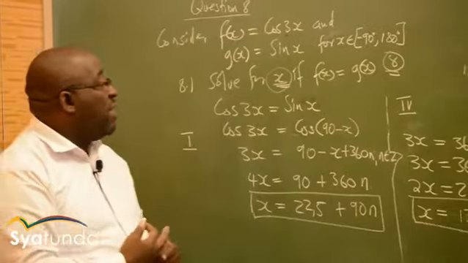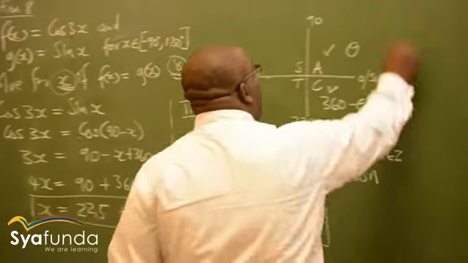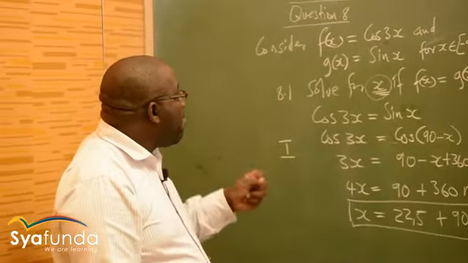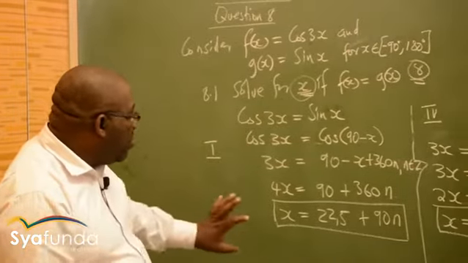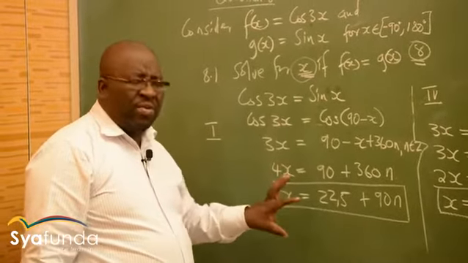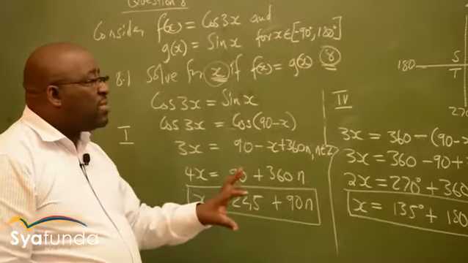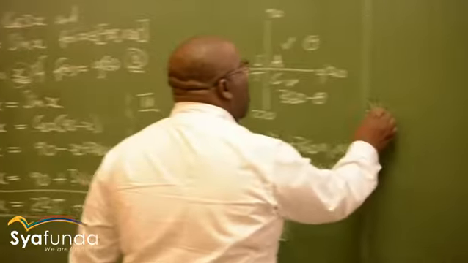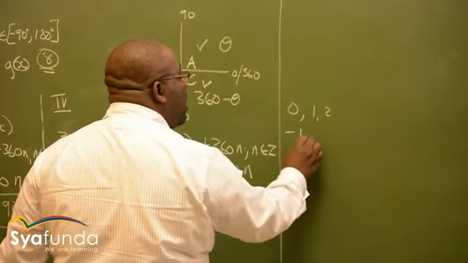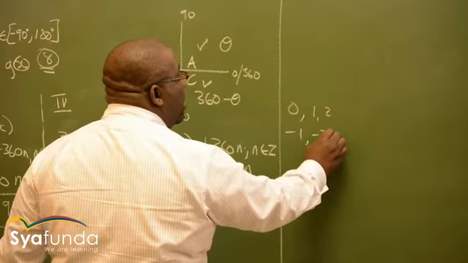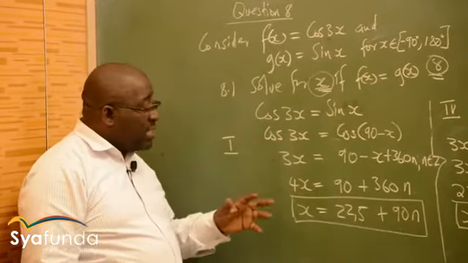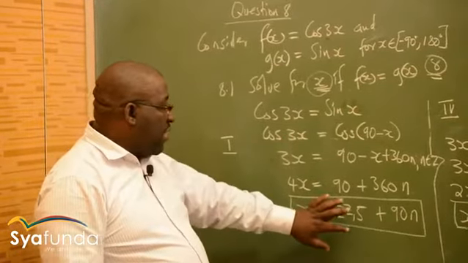Now, let us find the actual values now. Let's find them, and see in how many places will these graphs intersect. The first one, let us use the first machine and check it. Look here. Whenever we do this, others use k here or n. The values that we use here, it's 0, 1, 2, and 3, or minus 1, minus 2, and minus 3, depending on the interval. It will guide you, but those are the values that we'll be using to check whether this is part of the solution or not. Let's start with this one, the first quadrant.